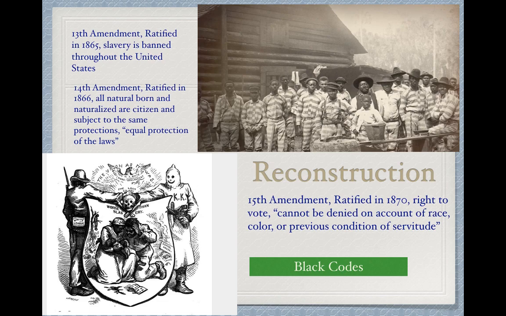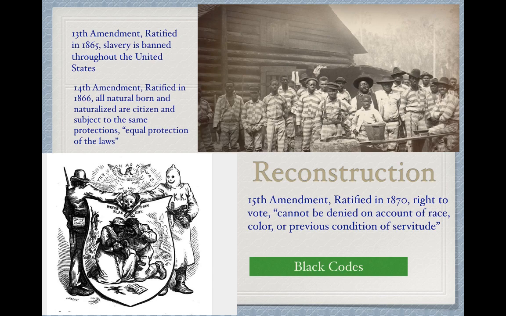Okay, so they're talking about black codes there, obviously. Although these amendments needed to be ratified and passed, and the Southern states had to agree to this concept of freed slaves, the right to vote, and equal protection under the law, they did not want freed slaves to become part of the fabric of Southern society. They wanted to keep them separate and other. And so what you see are Southern states adopting laws that are specifically targeted toward Black people. And as they're mentioning in the videos, they're small laws. If they're out after a certain time, they can go to jail.